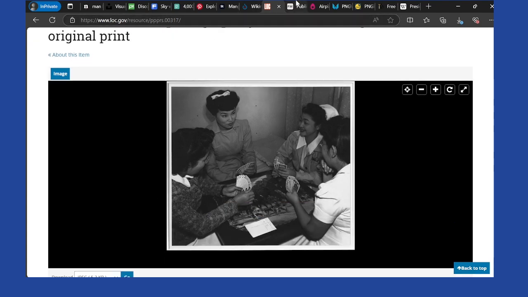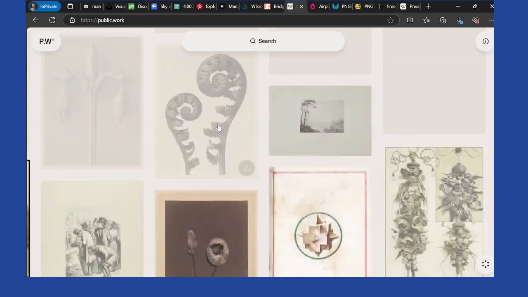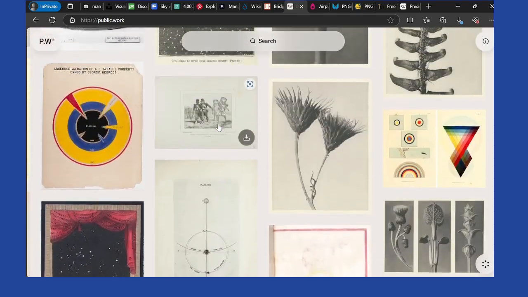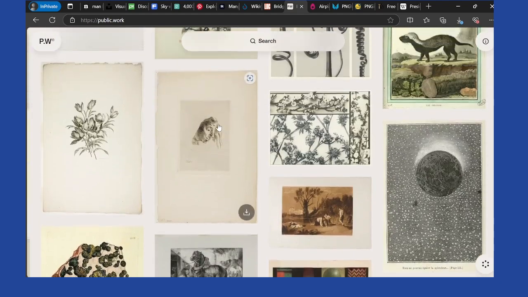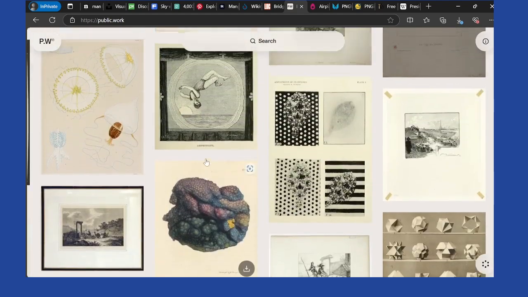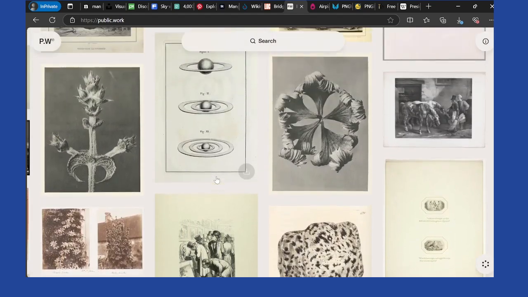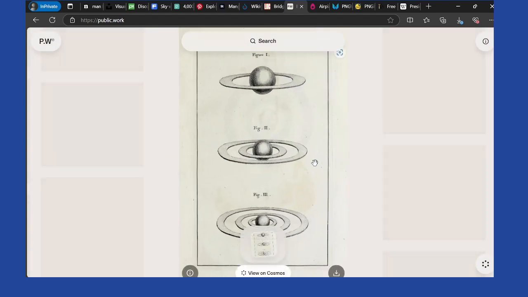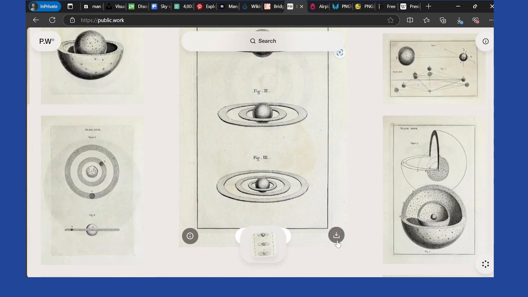Anyway, the next website we have, public.org. Again, on this website you can also find some old vintage kind of images. These are all royalty free, really. See, this Saturn image, right? You can download that. You can literally download that.